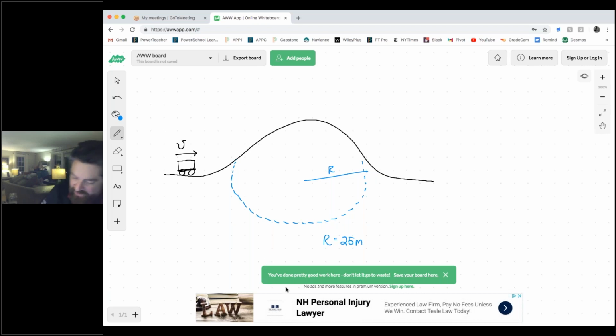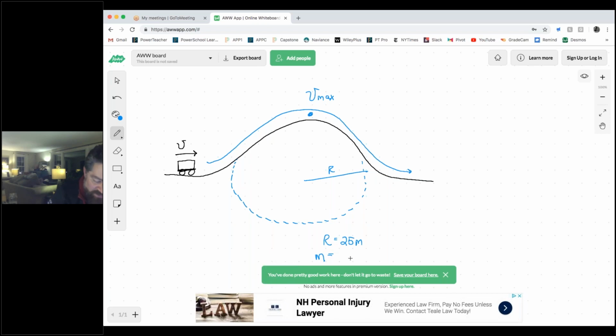And the question that I have is, when the car gets to the top here, it's going around a turn, a curve, a vertical circle like that. What is the maximum velocity, V max, that this car can negotiate the turn without the tires coming off the road? So we want to know what that linear velocity, or tangential velocity, is at the top of its path. We know the radius of curvature is equal to 25 meters.